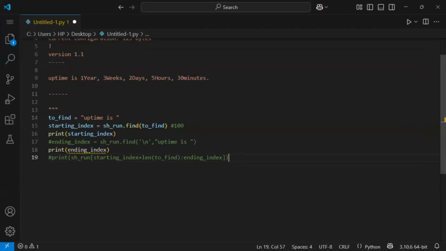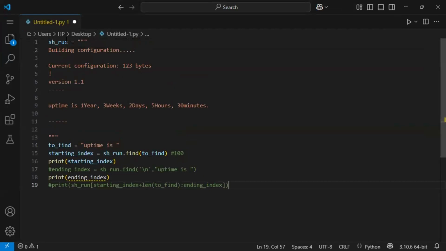Now, what I need to do is find out, this is my show run. I need to say show run. Then I need to specify my starting value, the start variable. Then I need to put my end value, which means where to end. The start value I was able to find out. I have seen from here that it is giving me the start value correctly.